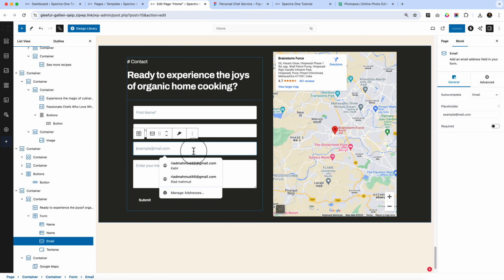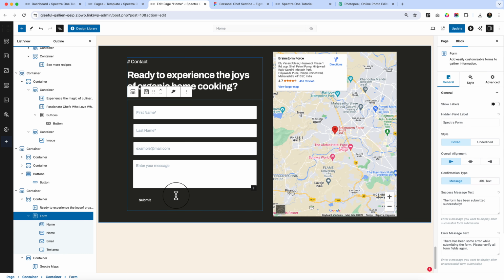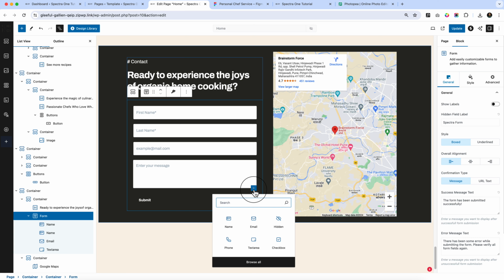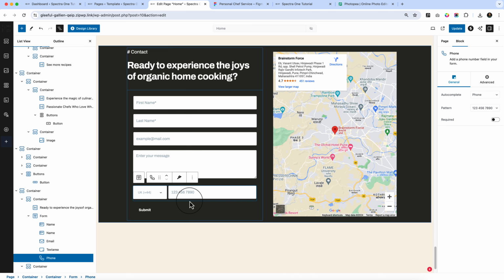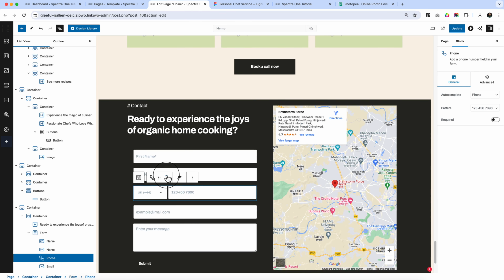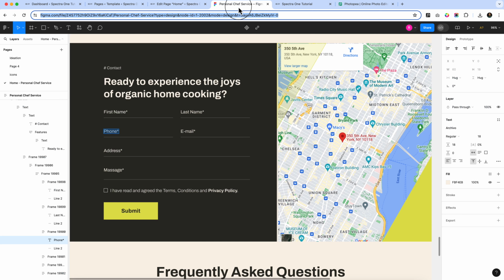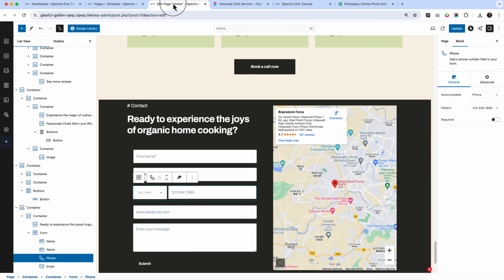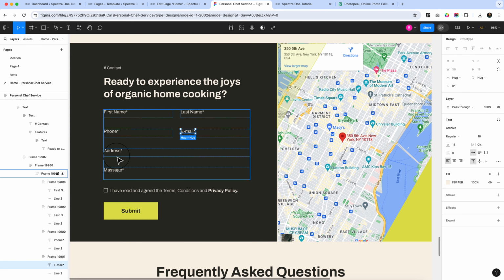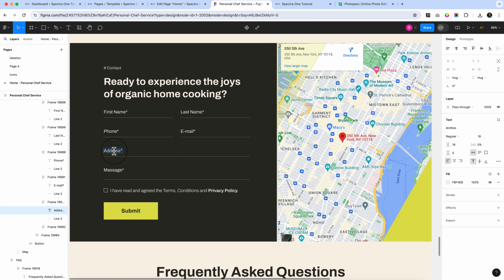So when you want to add phone number or any additional information, select the whole form, click on the plus icon, and here you can see there's an option called phone number. Select and place it to the top, and then email address. I think the email address is already here, and address after that message.